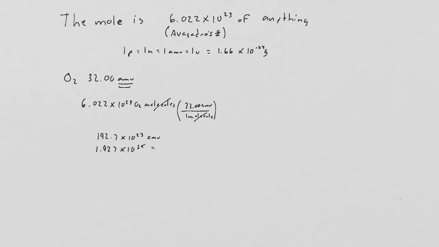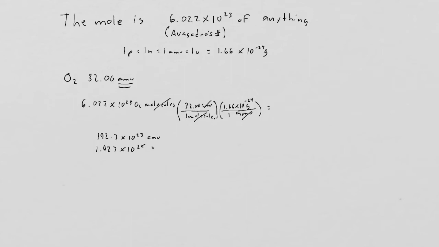I'm not going to finish the problem yet because the reality is I don't have an AMU measure in the back of the room. What I do have is a balance, and the balance is measured in grams. So I'm going to convert that answer into grams, and I'm going to do that in one step. Instead of writing out equals and my answer and then doing a second step, I'm just going to do a second step in a factor label problem, so I put my parentheses back, to convert the AMUs into grams. Now, 1 AMU is 1.66 times 10 to the minus 24th gram. So the AMUs will cancel and we'll get the mass of a mole of molecules in grams.